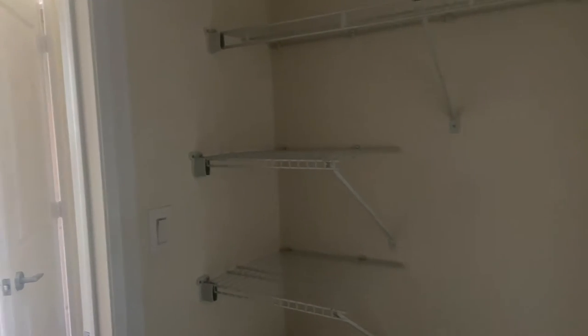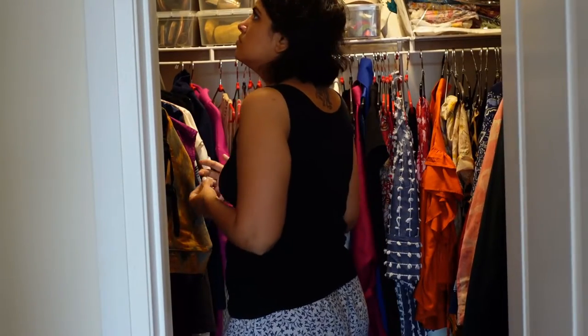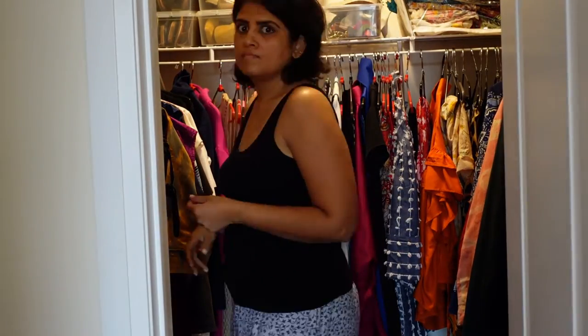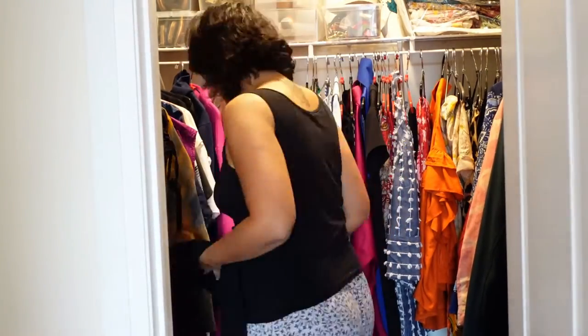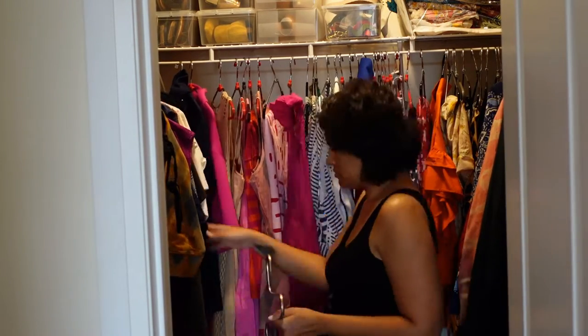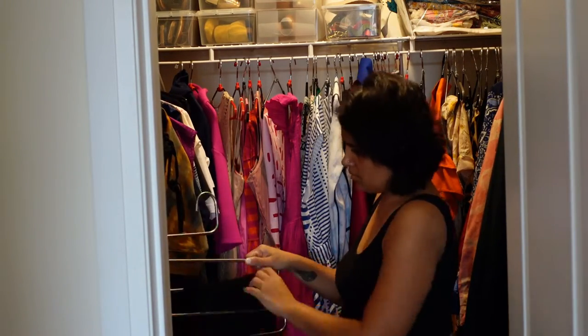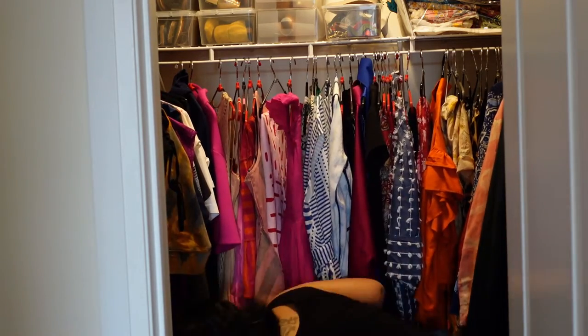Hello! The boxes have come — the ones we packed in Singapore are all here. After they arrived, I first just hung all the clothes up without much thought, based on the rough blocks I had planned: pants here, skirts here, kurtas here, scarves here. Then over three or four days, I sorted one section at a time so I didn't get overwhelmed and could organize it better.